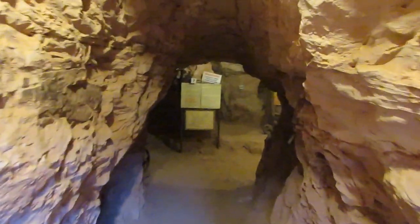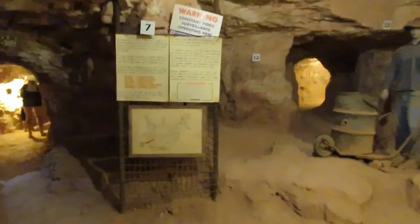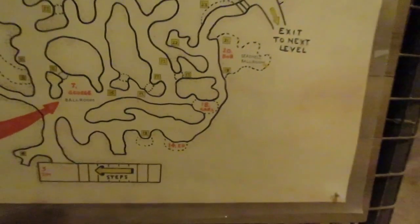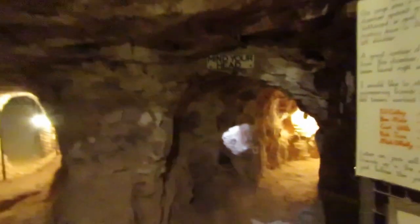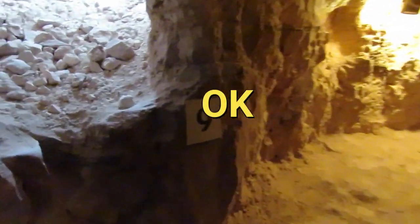Alright guys, so we're going to go in through here. Now this mine was originally mined by hand with picks and line winches and stuff like that in 1918. As we walk in here, we've got a map which shows you where we are, and we're at the George Ballroom. It tells us to keep cruising through. This here would be called the Ballroom, which is where they would have found the first lot of opal. Then the shaft gets dug 60 foot down, and all the other tunnels get dug out from there, because they would have found opal and then chased along through the rock to find more opal.